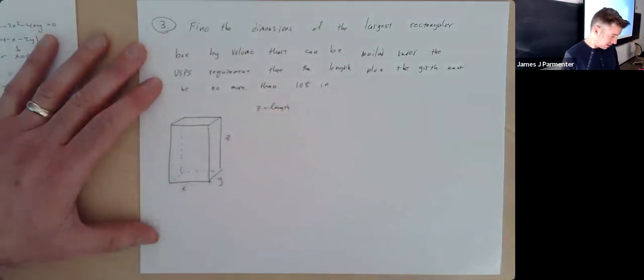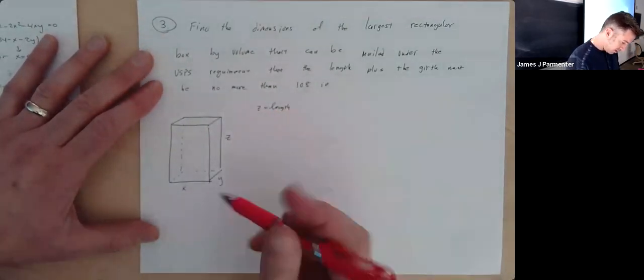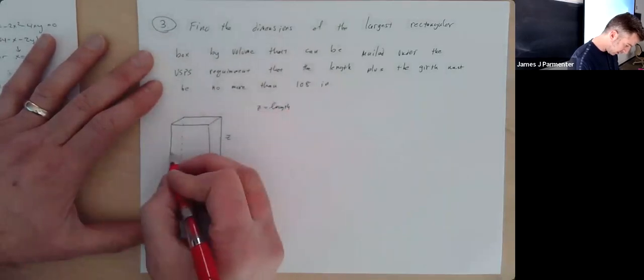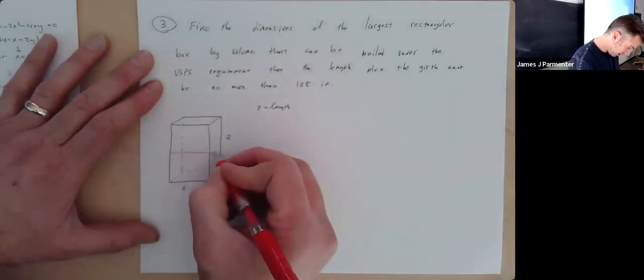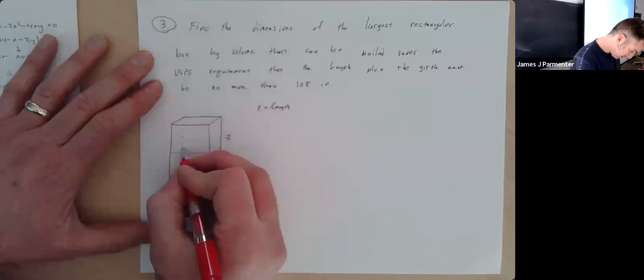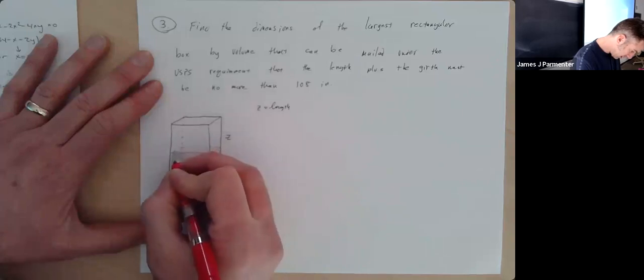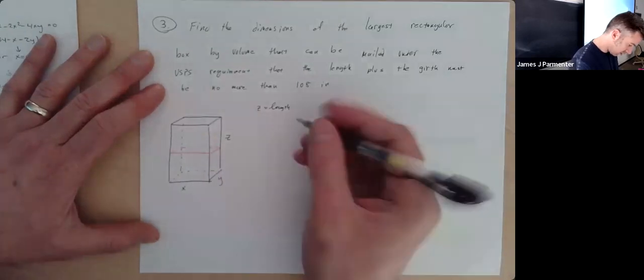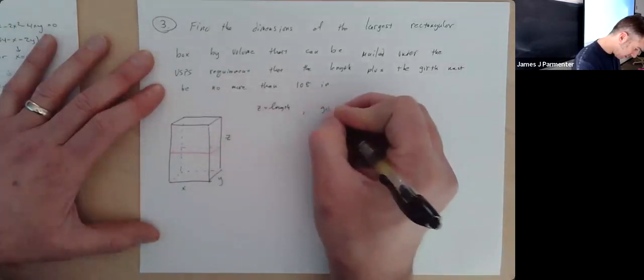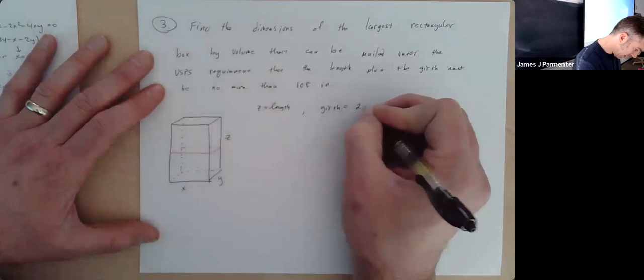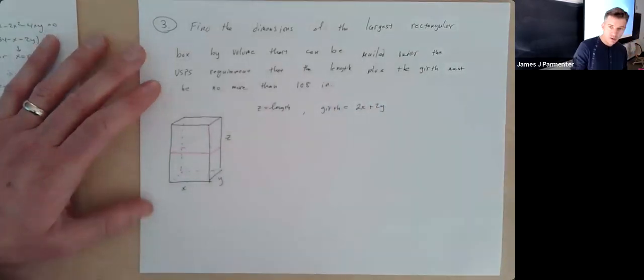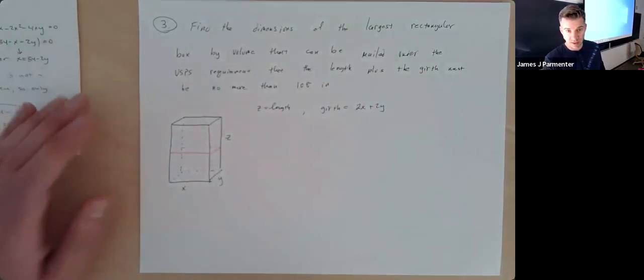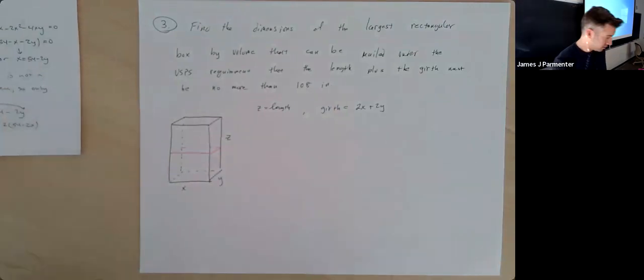And then the girth is kind of the around part. So I'm going to draw it here, right? If this is your length, then the girth is this. Essentially X plus Y plus X plus Y. So the girth is 2X plus 2Y. Or basically whatever your not-length dimensions are, 2 times each of them added together.